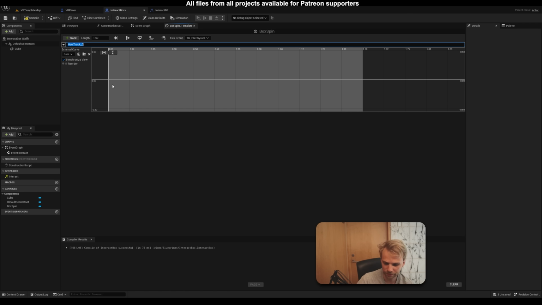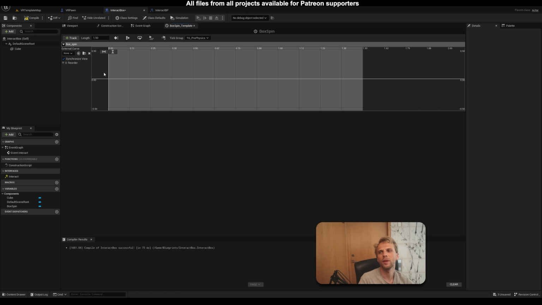And we can call it box spin. Box spin. There we go. So over the course of 1.5 seconds, the output at the start should be 0, right? And the output at the end should be 1, or should be like the amount of degrees.